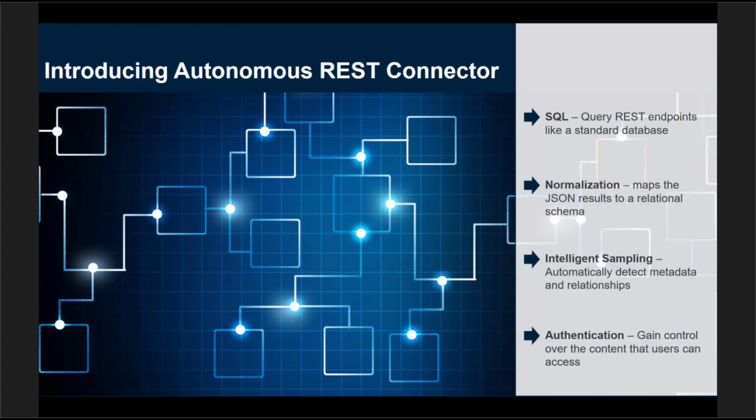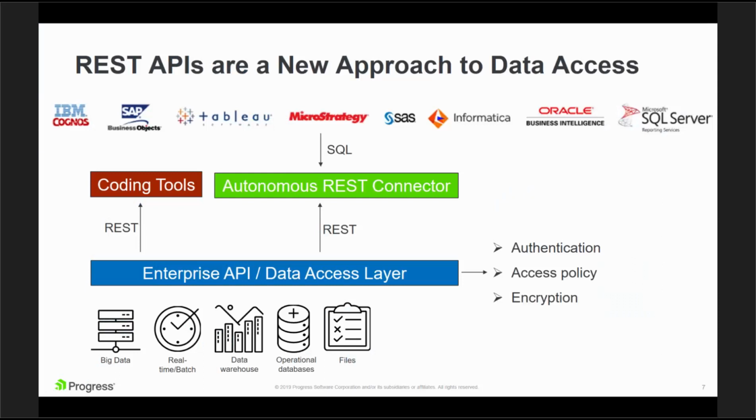So, Ken, if we talk about that diagram that we looked at earlier, and now we slot in Autonomous REST Connector, can you walk us through what that starts to look like? Exactly. So the more customers we talk to, the more we start to see that enterprises are really starting to modernize how they're allowing their customers, whether they're internal or external, to access and leverage their data. So this new approach is to really expose data as services as opposed to allowing applications or users to directly go to the data source. And this is really being done to standardize how data is being accessed from a governance perspective, but also allows for a standard way to consume the data using API calls.